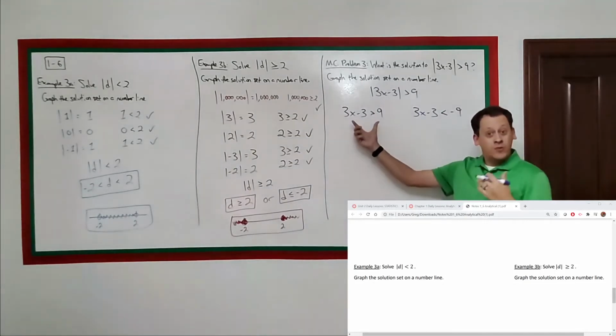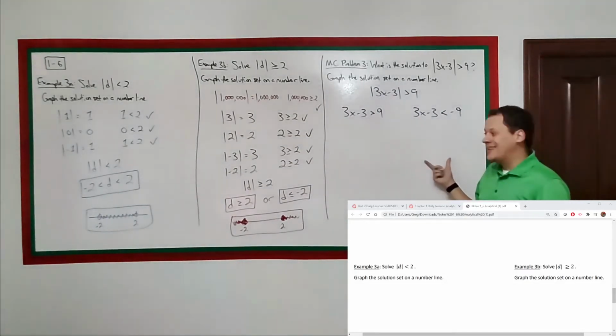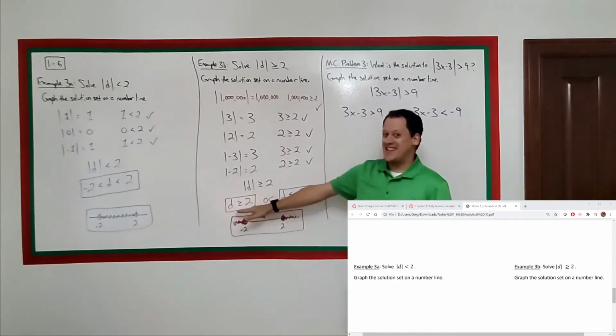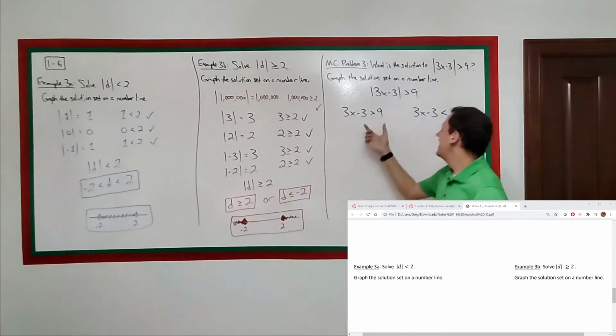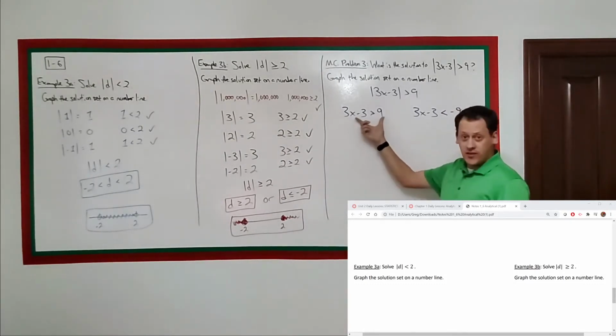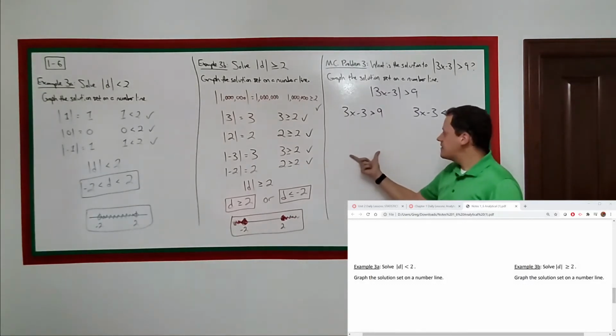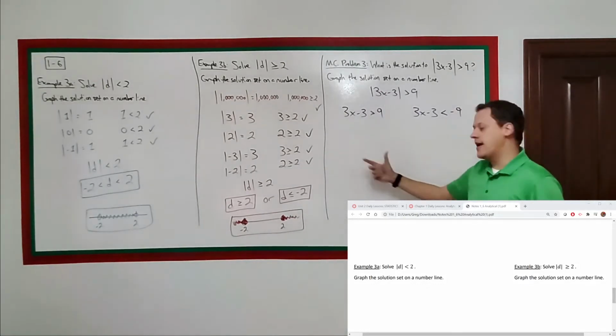Just like when we solved absolute value equations, we have to solve both of these for x now. It's not as simple as this. Here the d was already by itself. We got to get the x by itself here. But I think you can do that. This might be a good place to pause if you got stuck and go from here. See if you can get the x by itself and see what you get.